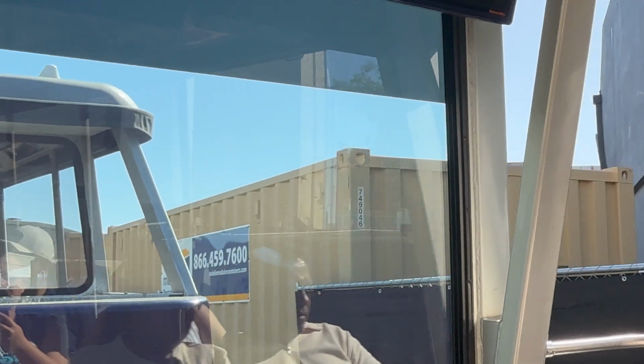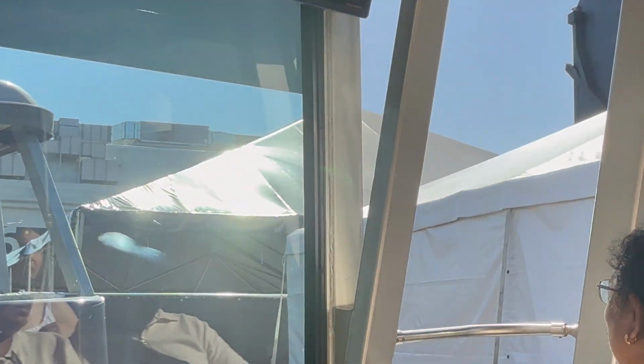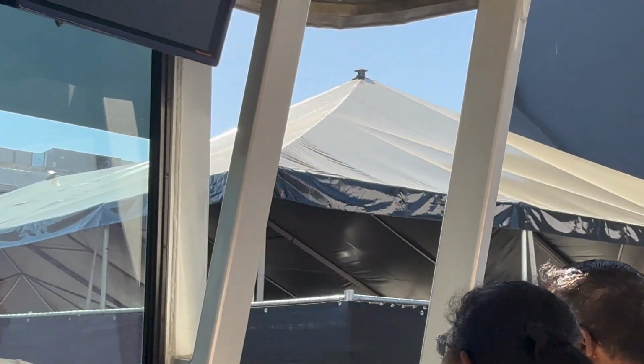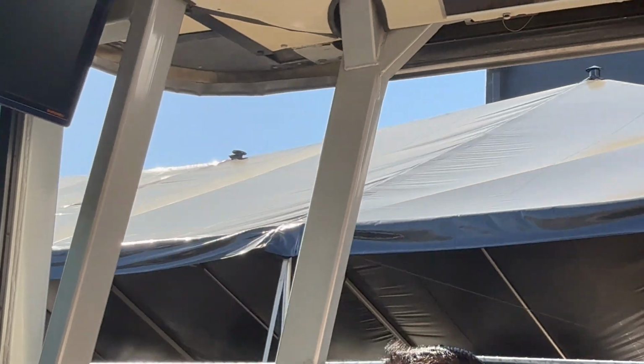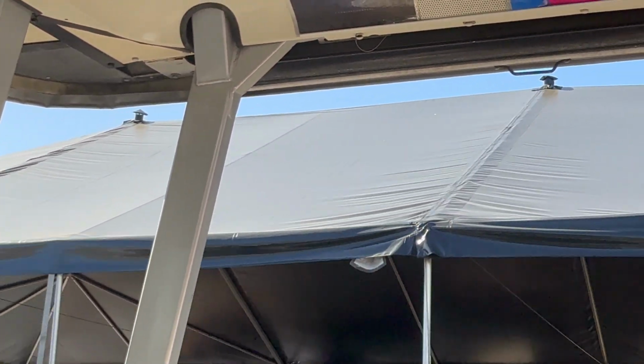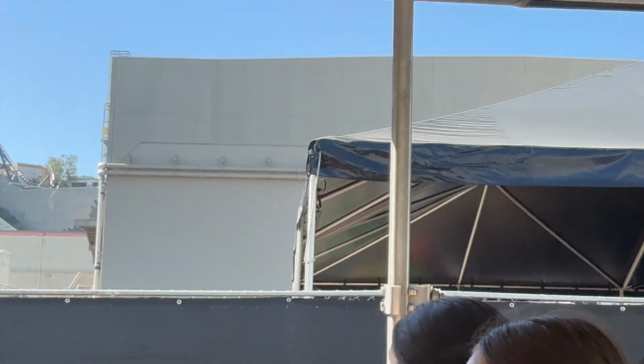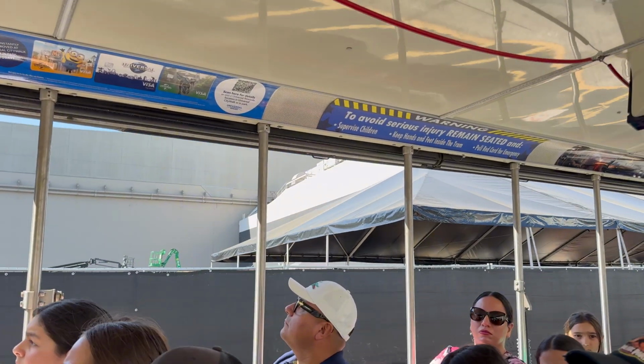Approaching the keypad location is what it's called. This is where Texas Chainsaw Massacre was at last year's Halloween Horror Nights 2025. Currently, there's not a lot of work going on other than just a big black tent right now. However, from the upper view, we'll probably be able to see a little bit better detail as far as if there's a layout there, facade has started, at least the ground level. We'll get a better view of that once we go back up top.